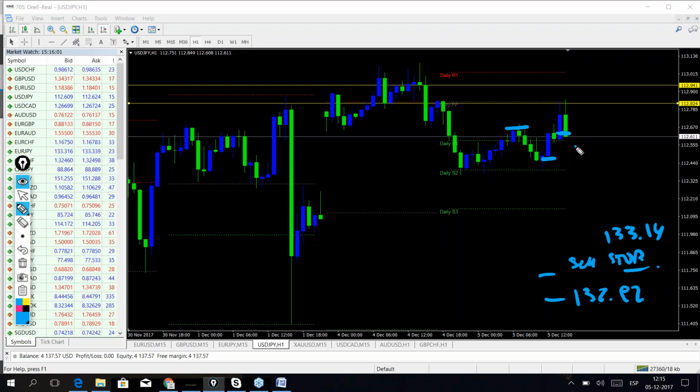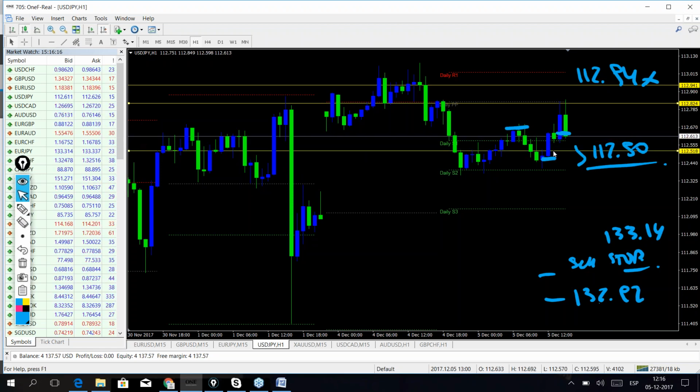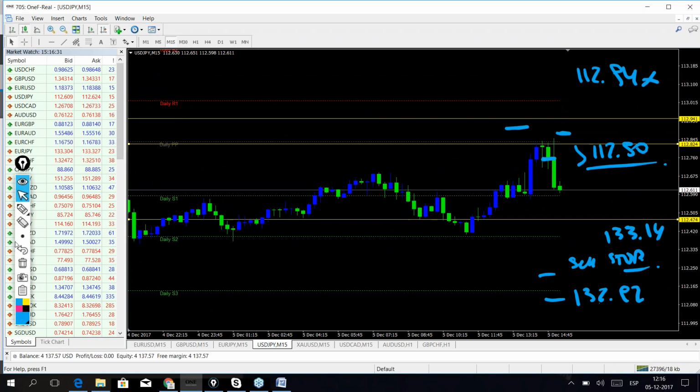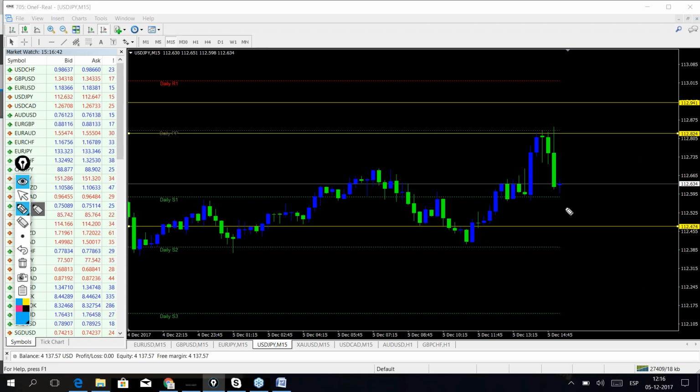Sin embargo, tomamos como referencia que arriba del 112.50 la preferencia en dólar yen son compradores en torno al 112.94. No tenemos ventas en el dólar yen, si cae a estos niveles hay posibilidades de compra, con lo cual no hay ventas en el dólar yen, sino compras, pero precaución porque igual no es una zona amigable para el mercado comprador todavía. So dollar yen will finish also for buyers, and as you can see in this situation, we rather wait and see.